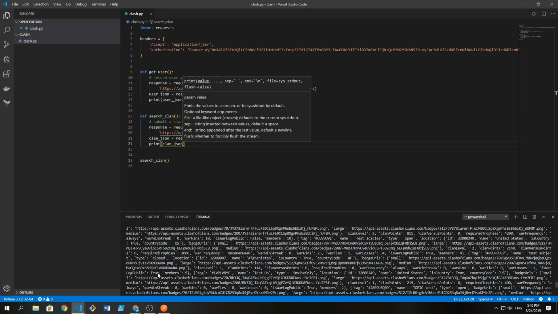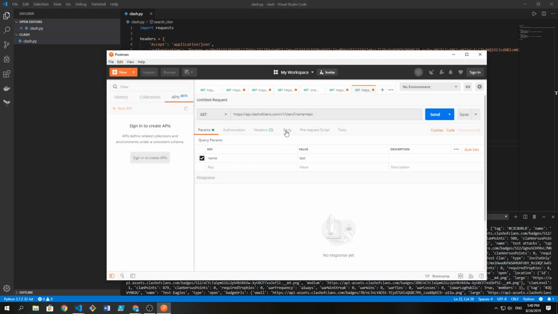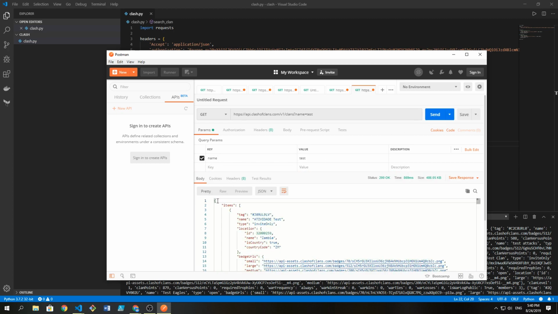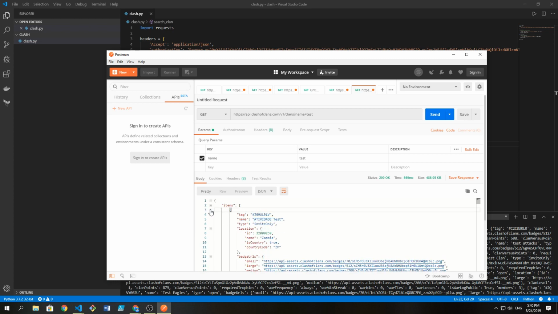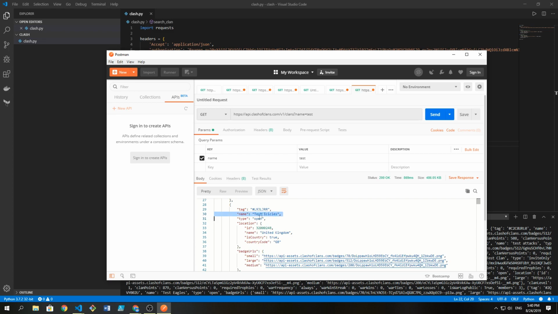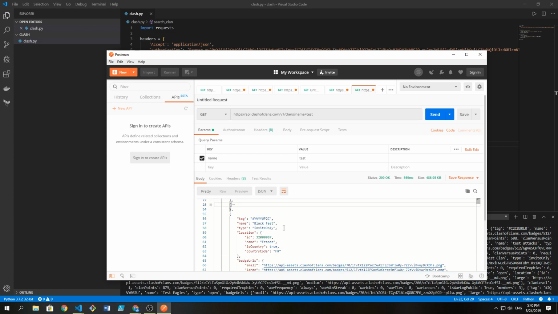Cool, so we see a lot of information here. What we know, because we can actually submit the call here to get a layout of what we're receiving. So from here we're getting a JSON object, and it has a key items, which has an array or a list of dictionaries, also known as objects, inside of it. So what we can see here is the first one has a name called, I'm not going to pronounce that, but that's the first one. We can actually minimize it here. So there's the second one, slightly inappropriate, and this one here, and so on and so forth.